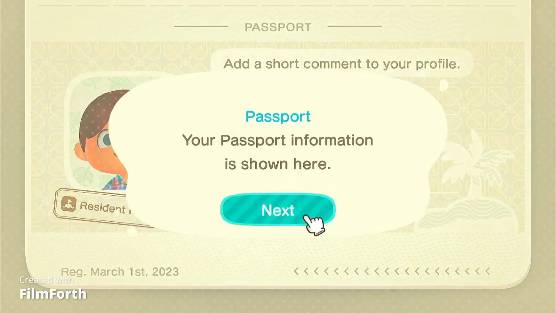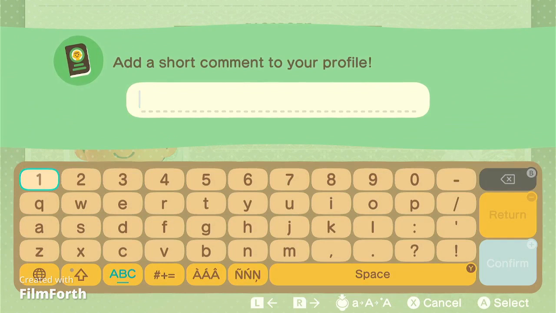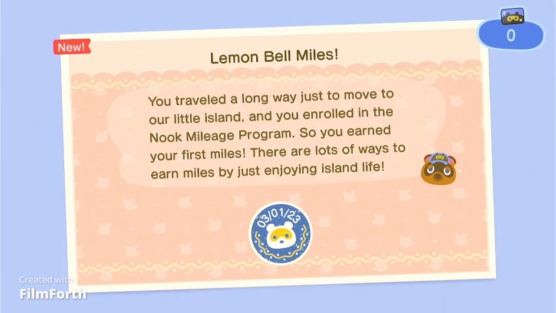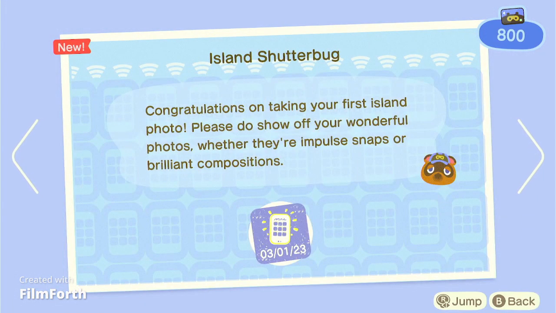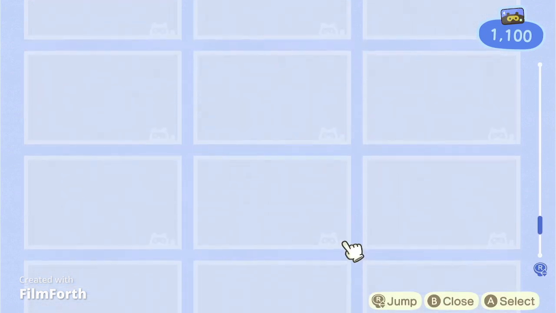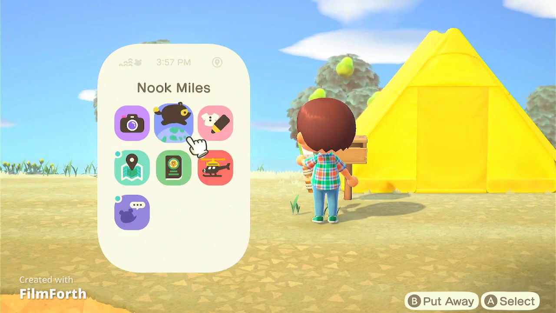And then you get points for changing your passport. So let's just edit the comment. We'll put hi. And then you get a bunch of points, or Nook miles. I don't know why I'm calling them points. So that's your first one that it dinged on. But then you'll get a bunch of other points. See, you just get a bunch of other points. See, you get a bunch of points, your first 1,600. See, off to a good start already.